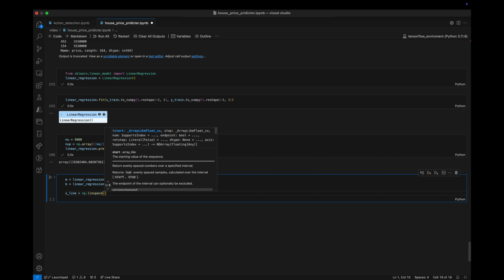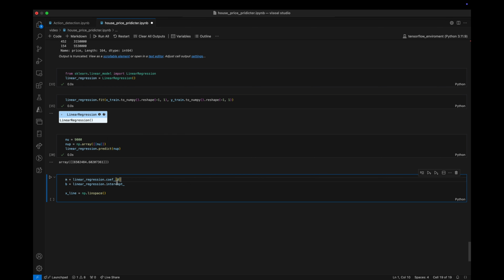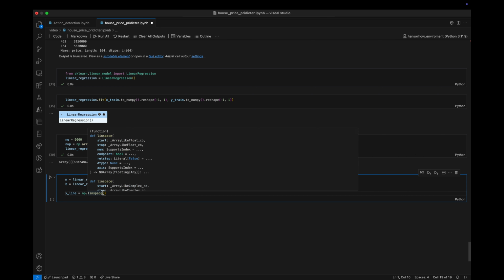And let me explain what we did here: we just took the slope of the model by using the curve in the first index, and also we took the intercept, or constant, by using this intercept syntax. Now what we are going to do is create some data to see the plot. So that's what I'm going to do here.